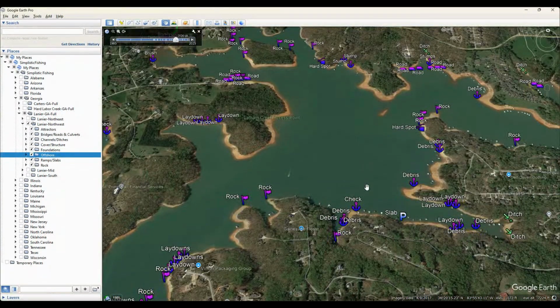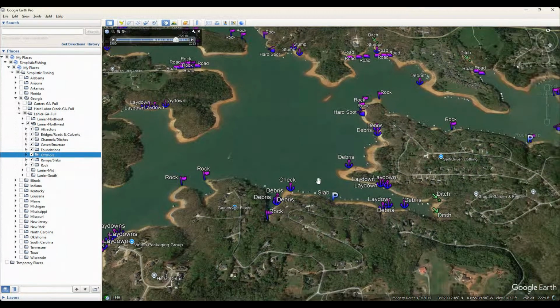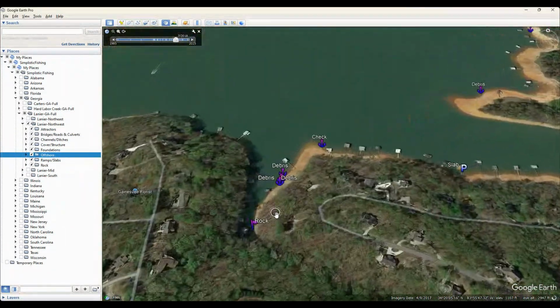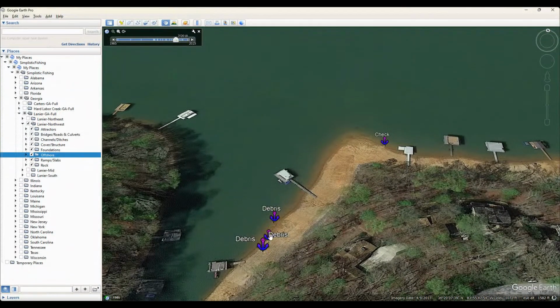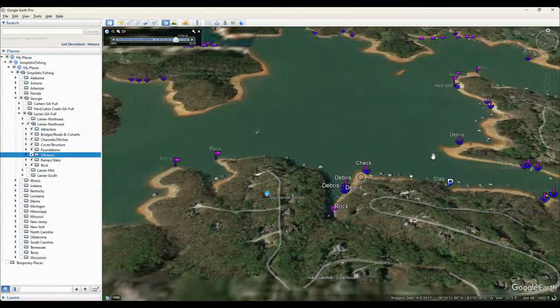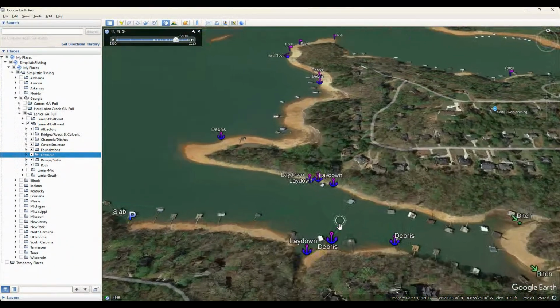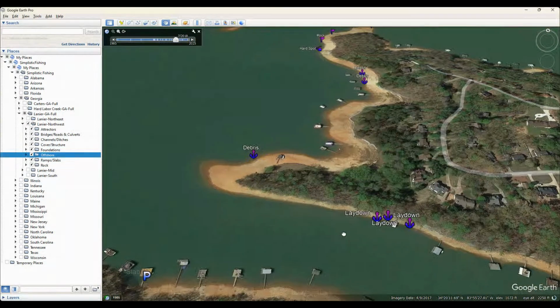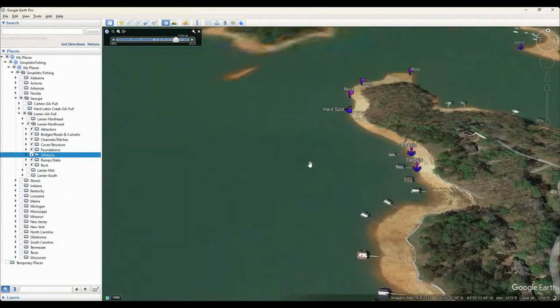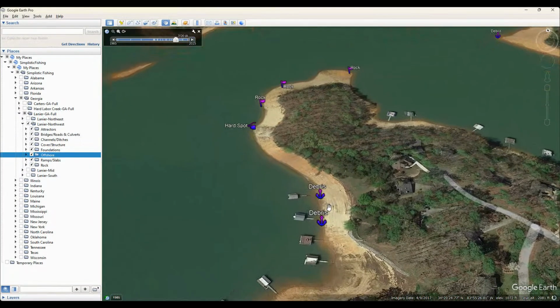As we get back in here to, where are we at, Latham Creek, just some debris. Now, I want to show you guys some of this stuff, because sometimes you get in by these docks and you get some good stuff. There's just some small debris there, so that one's not a big one. You can see back here, just a couple different areas where we've marked the debris. We've got some ditches back here, some more laydowns. Lots of debris around these docks.